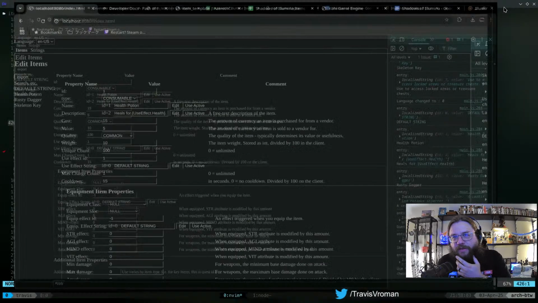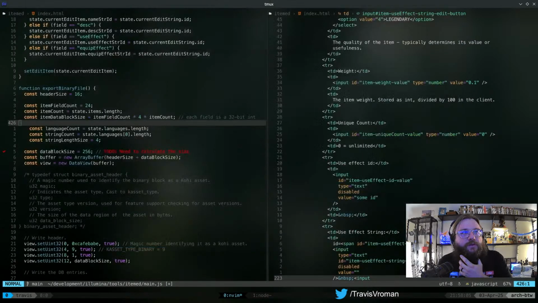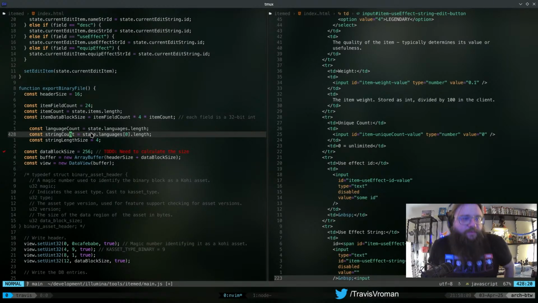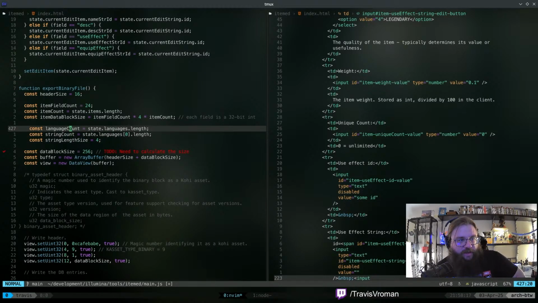I think we were talking about getting a size of all of the strings that have been saved up to this point. So we have our item data block size here, and what we're trying to get is the string data block size.